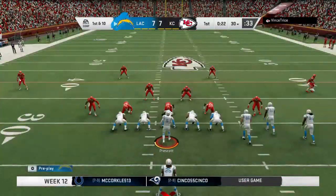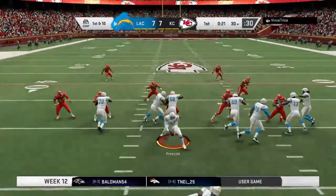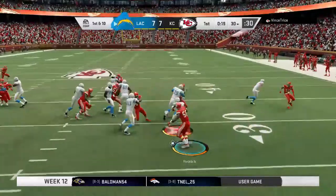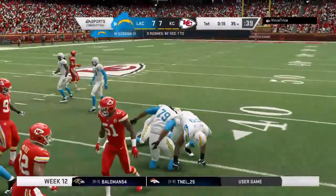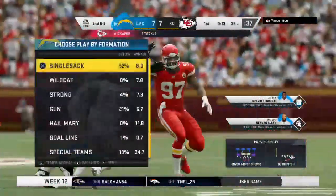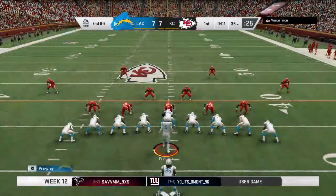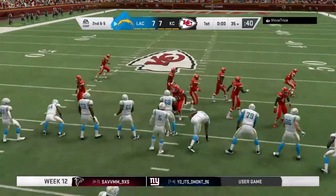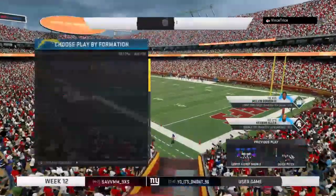The Charger drive about to get going. And they had to wait a long time to get the football back. Probably not what you were hoping for when you got an offense that's humming. Agreed. What you were looking for is the defense to get the ball back pretty quickly, right? Hoping for a 3 and out. So that didn't happen. You can't yell at your D for that. They've got to take care of their own business and reestablish themselves now that they're back on the field. And this should be the final play before the quarter ends. These two teams all tied after one.